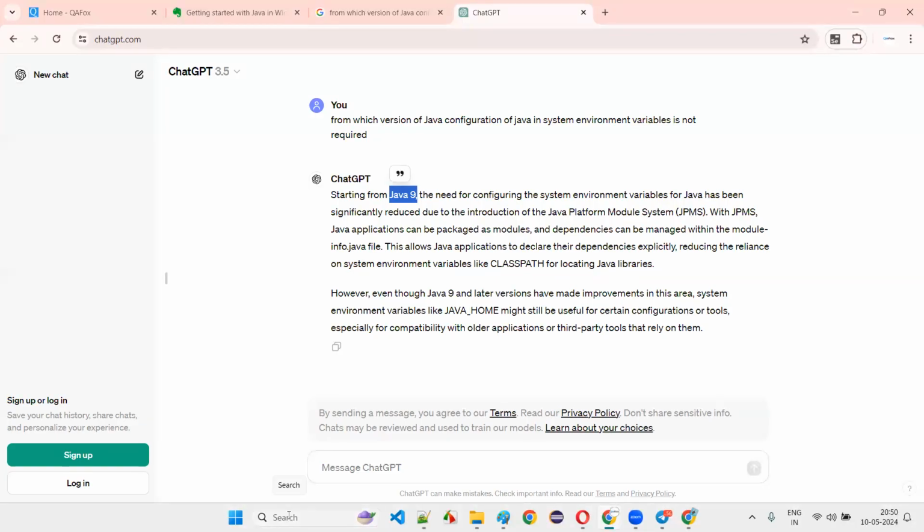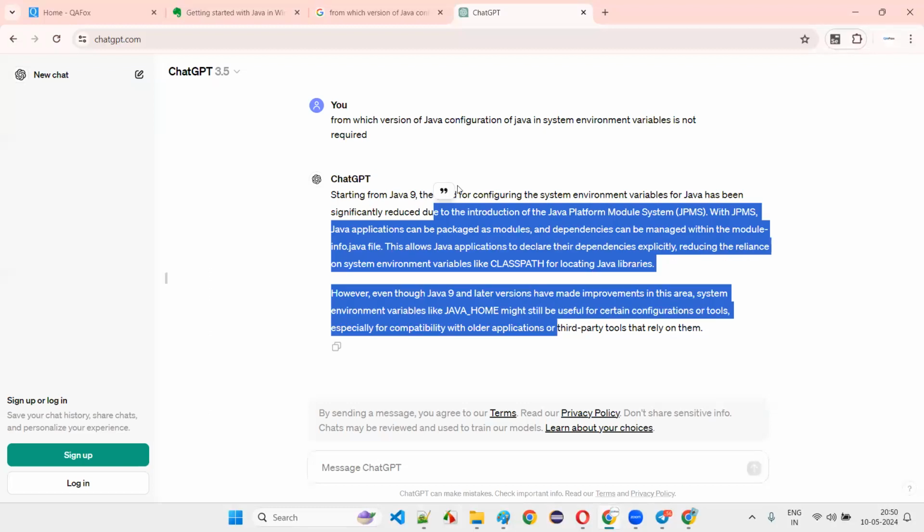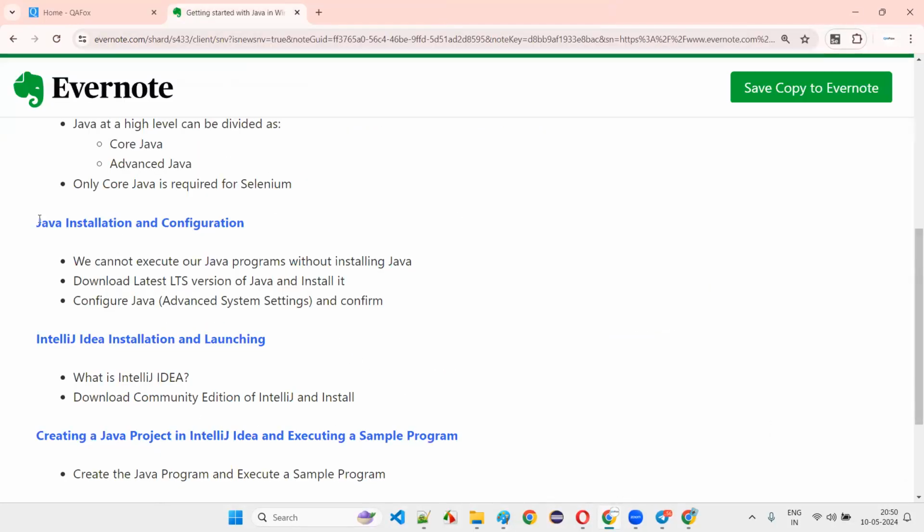We have to go to edit system environment variables or advanced system environment variables. In environment variables, go to the path and you have to give the path of the bin folder there. But in the latest versions of Java, starting from Java 9, you don't have to configure anything, guys. So don't worry about the configuration. Directly install the latest version of Java and forget about the configuration. And how to confirm that Java is successfully installed on your machine? Simply go to the folder location and see that we have the JDK.